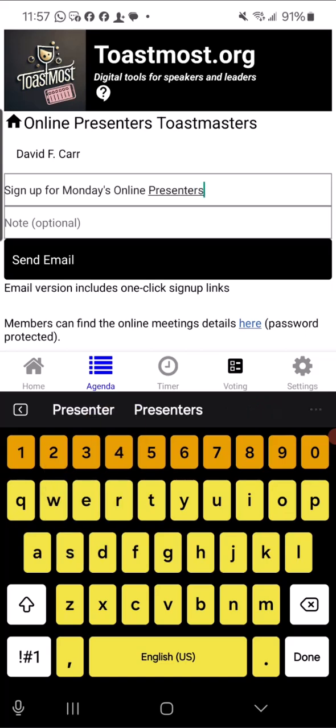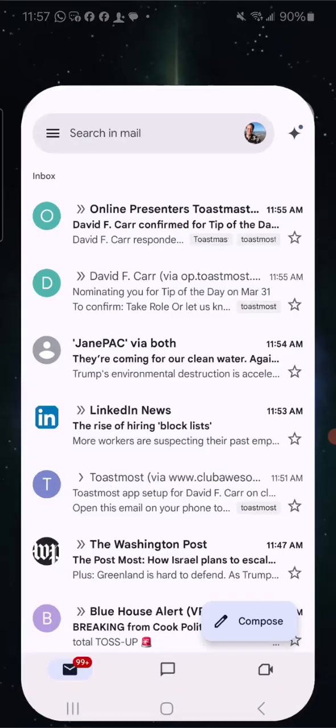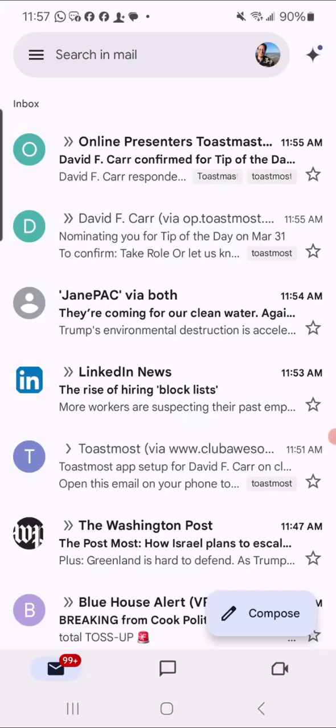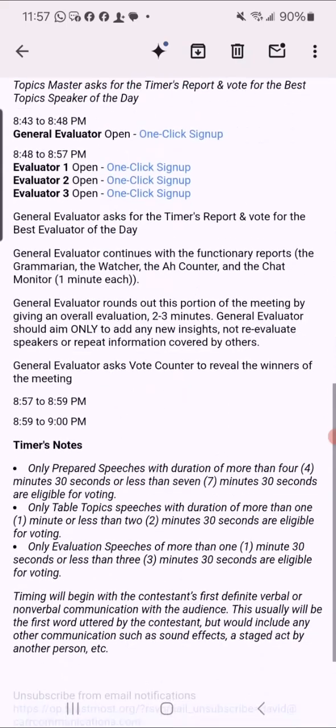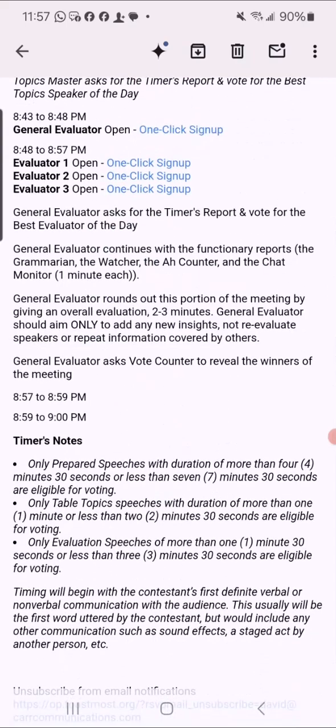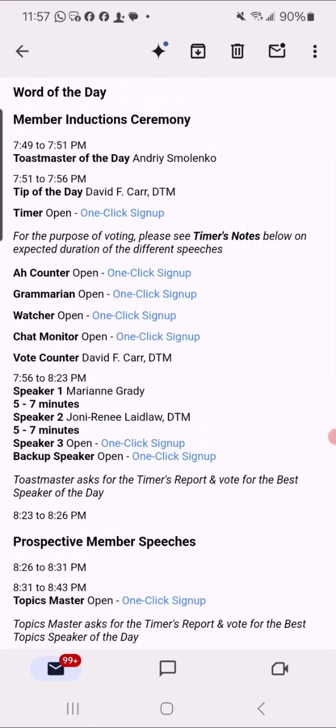But I can modify that and maybe add a note. And click send email, and that will go off to the club. And once again, we'll look in email, and here is my message encouraging people to sign up. And again, this has one-click sign-up links in it to try and make it fast and easy for people to agree to take a role.